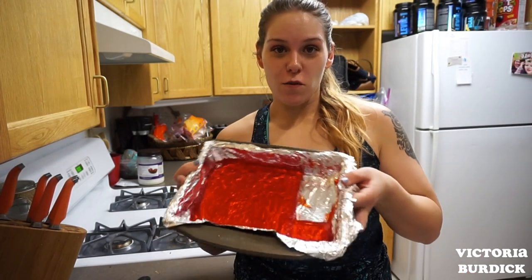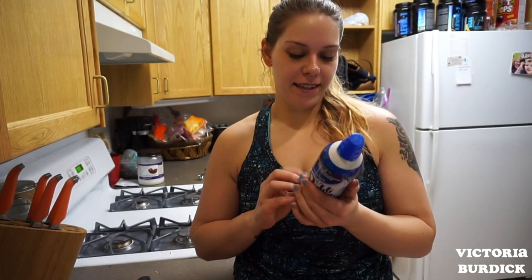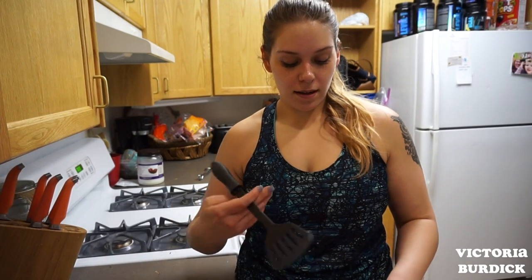Hey guys, I just got home from the gym. It was crazy busy. I did shoulders and chest. It's some HIIT cardio. And for dessert, because I'm so excited for this, is just sugar-free Jell-O and some Ready Whip. I'm low on my fat, and I still have so many carbs left. This has 15 calories for 2 tablespoons. I'm not even gonna count it. I'm just gonna take like a giant serving of Jell-O.